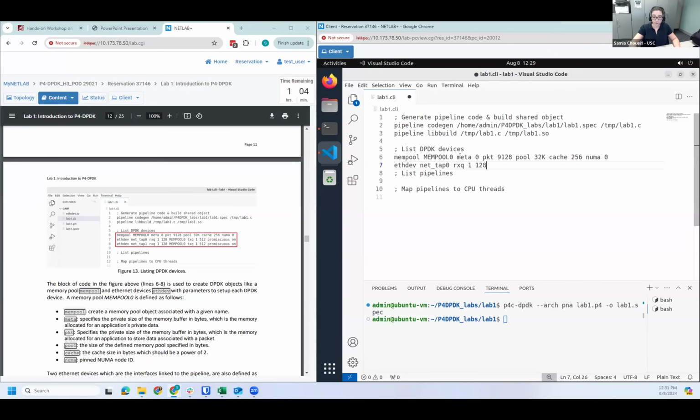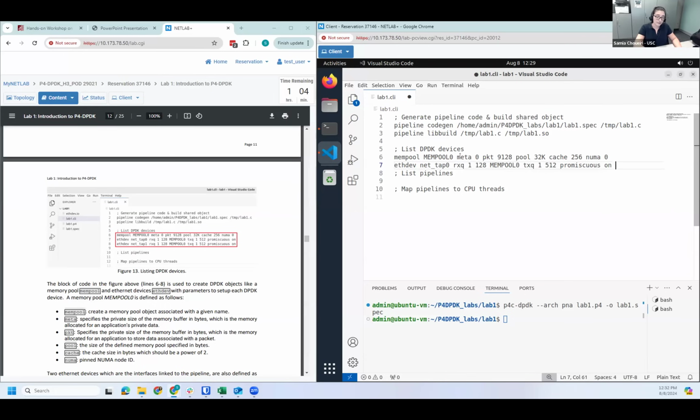and then the size of the queue, 128 bytes, and that would be pinned to the mempool object, which we have specified before, mempool 0. And the same Ethernet device is going to be also associated with one transmitting queue, TXQ. We are specifying here the number and the size of the queue in bytes. And finally, here we have the promiscuous feature. We are going to set it to on.